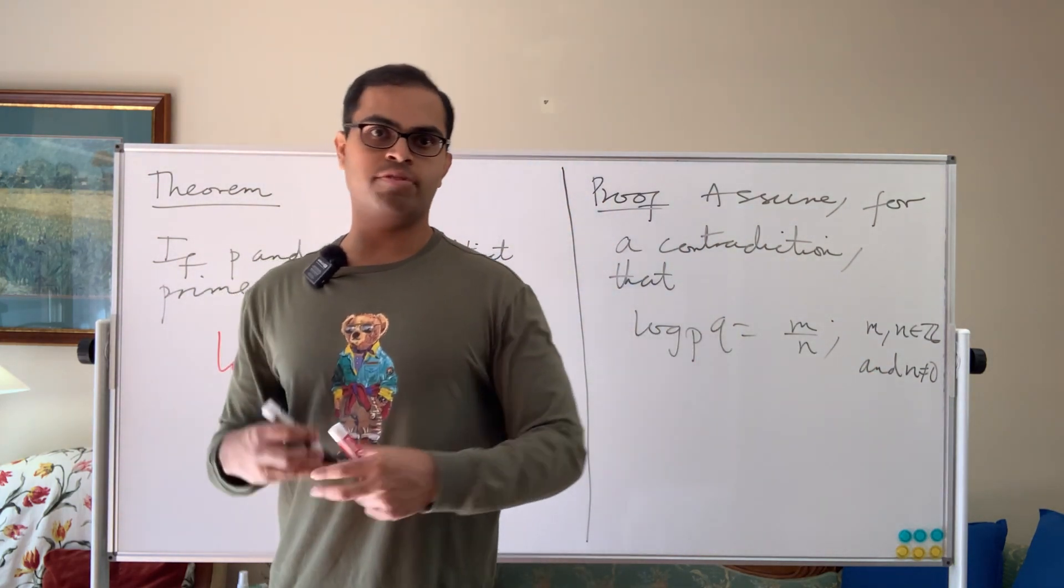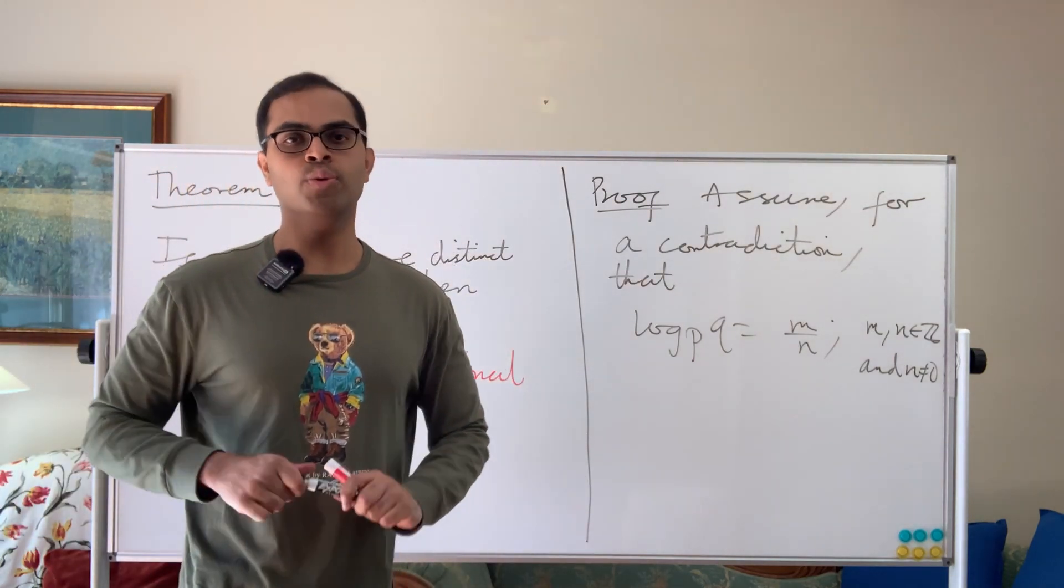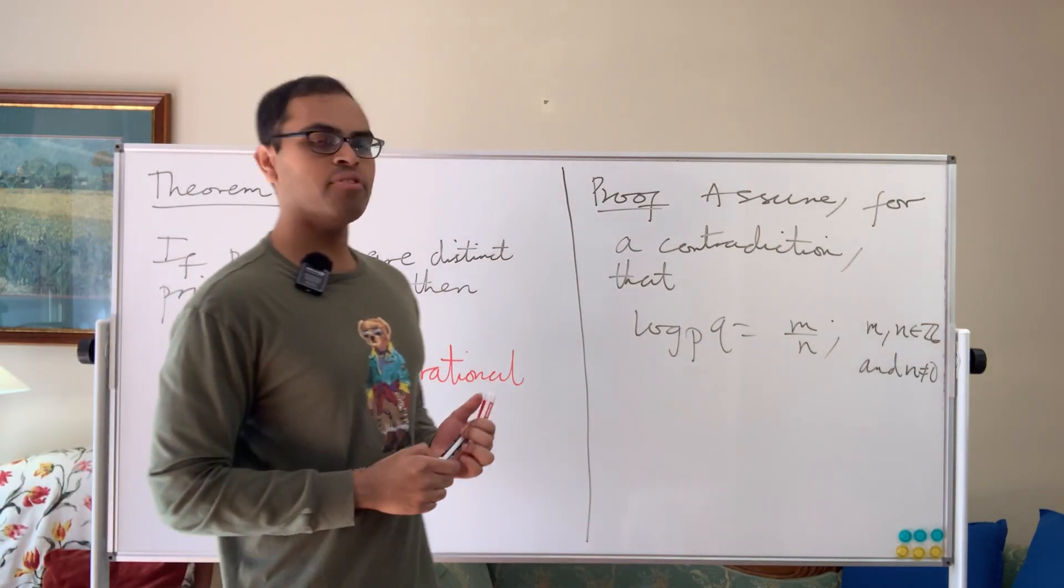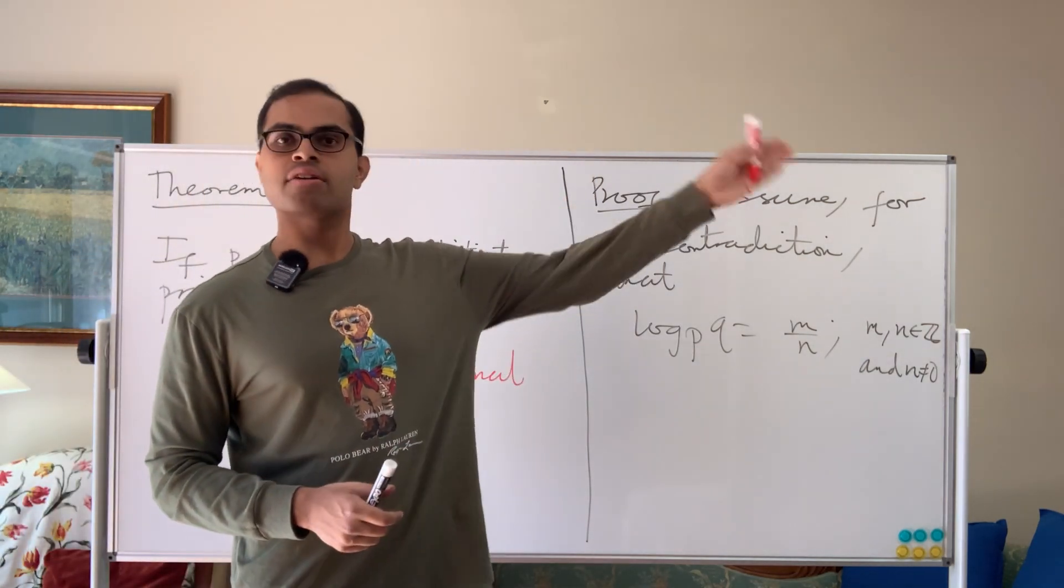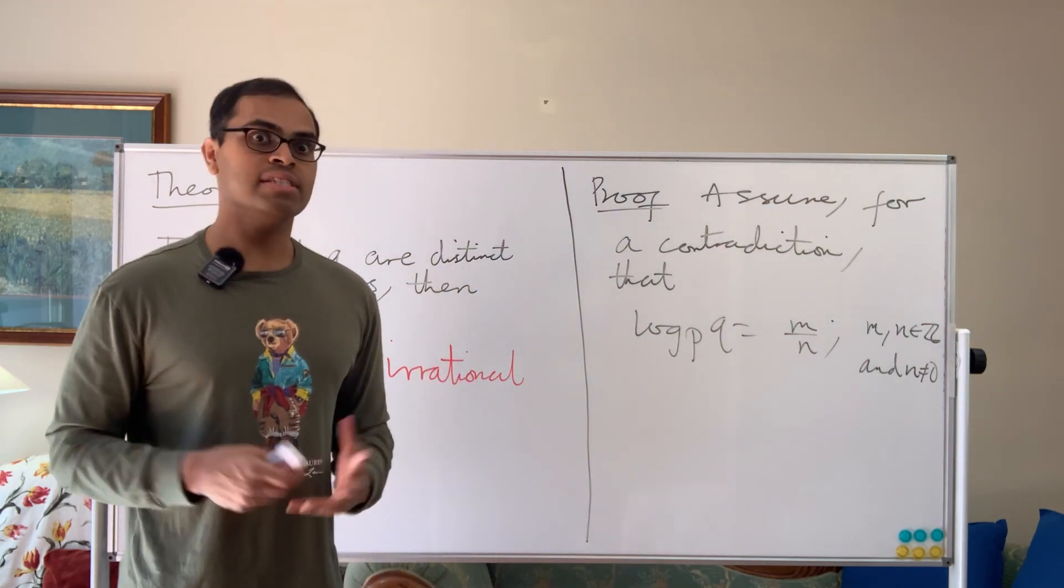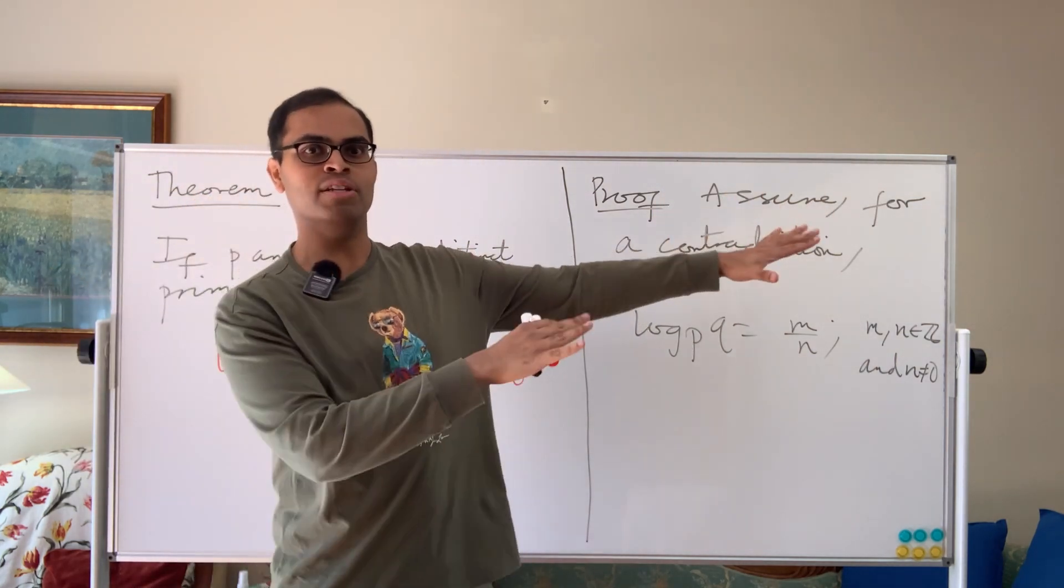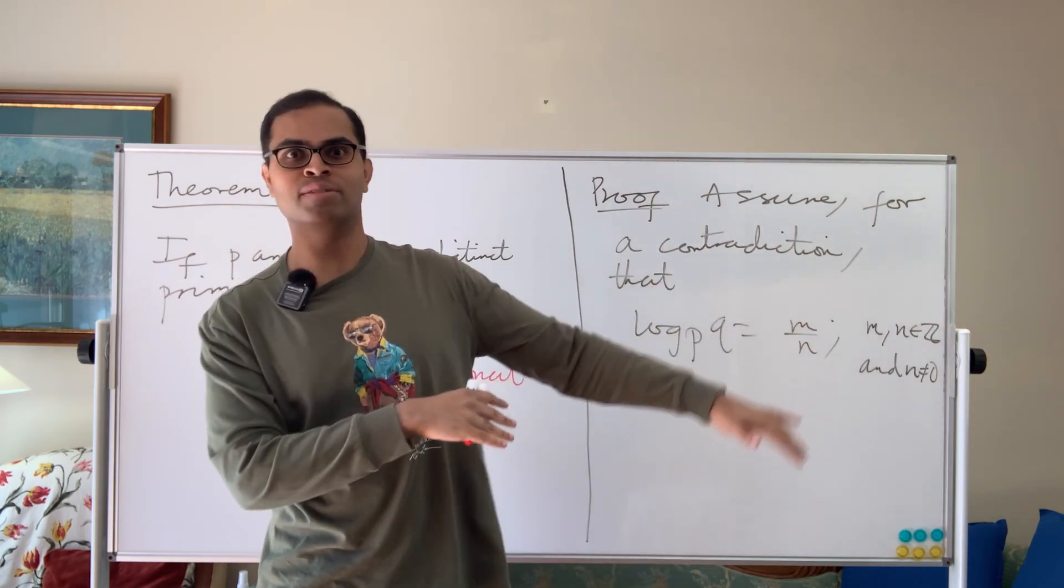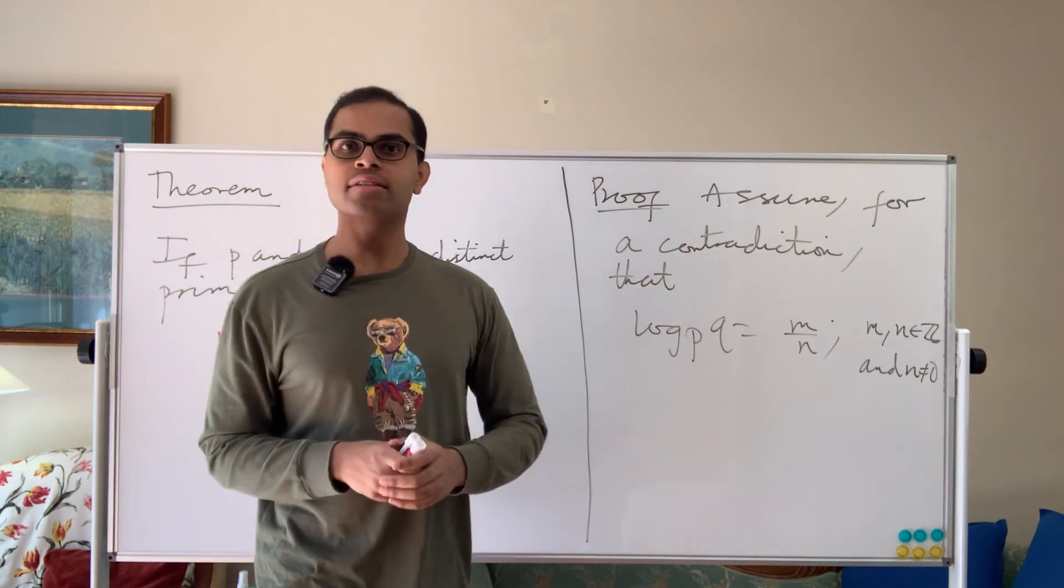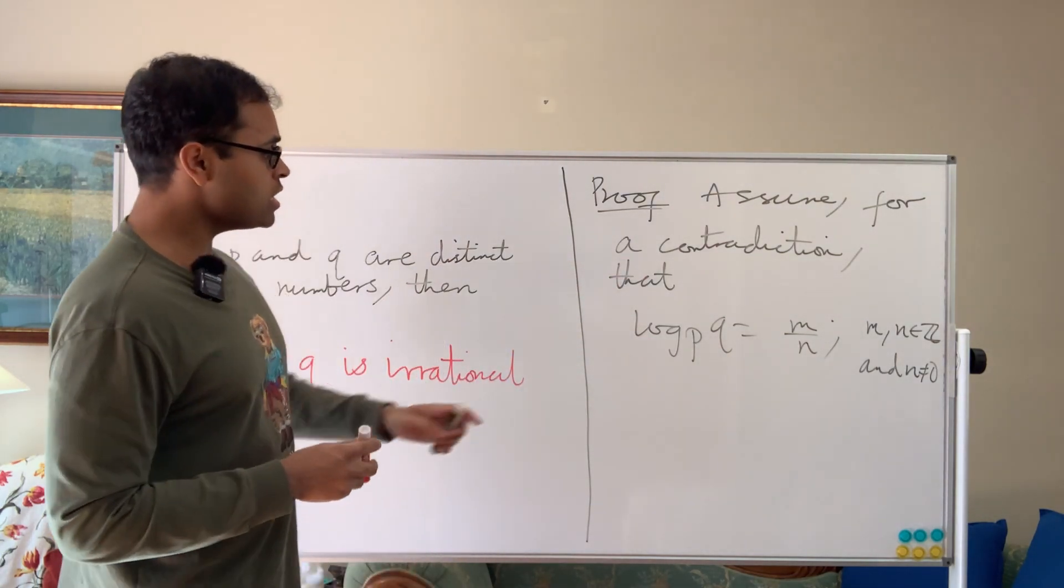So we're assuming the log to the base p of q is m over n. We're going to derive something absurd from this. So we're going to say this is inconsistent with what we know to be true in math and in our universe. It's kind of like an alibi. If you say, for example, that someone committed a crime at 9 p.m., let's say John, and let's say John was with Sally at 9 p.m., and Sally and the crime was claimed to have been committed in, let's say, U.S., but John and Sally were in Germany or something, then of course, that's absurd. So this is kind of an inconsistency we're going to derive from this.